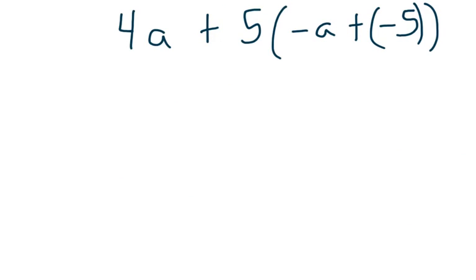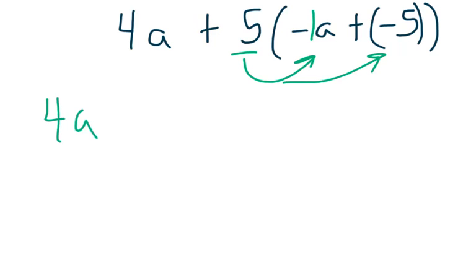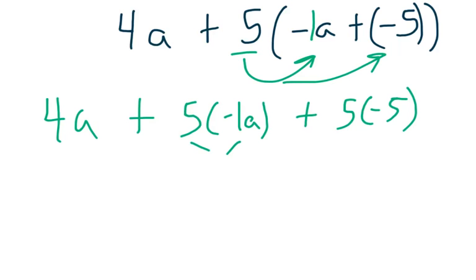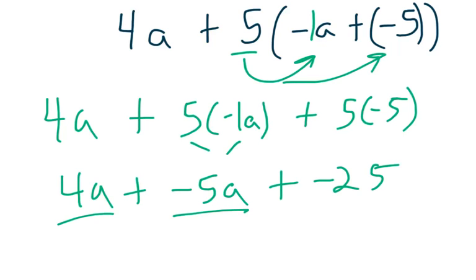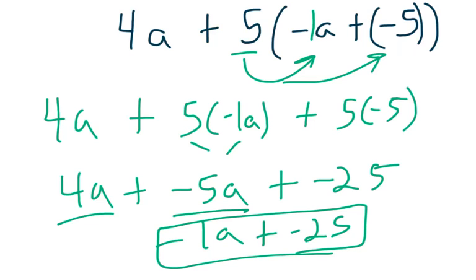Next, similar to what we were doing earlier, we just have to identify where the distributive property is going to happen, and that is right here with this 5 when we multiply it to these two. Remember, when there's no number in front of a variable, you can put a 1 there, so you get a -1a. And so we have 4a plus 5 times a -1a plus 5 times a -5. 5 times a -1 gives you a -5a plus 4a out front. And then this gives you a -25. We can add these two because they both have a's. And so that gives you a -1a plus a -25. And that would be your answer for this one.